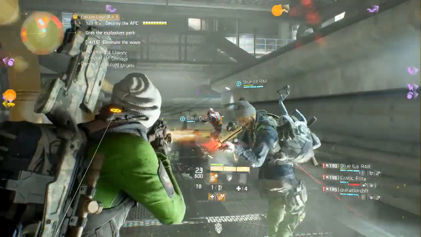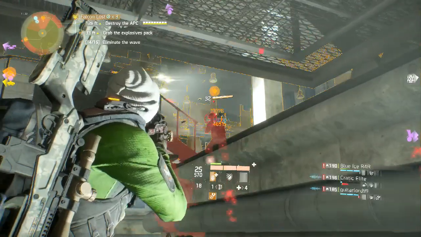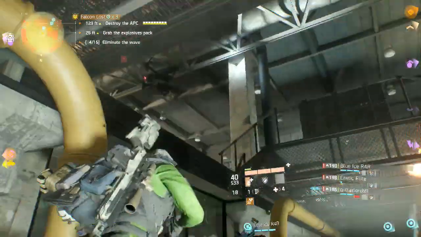Save a pulse for every wave so you do not get caught off guard. If you do, don't be afraid to use your security link. Better to use it and survive than to wipe and reset your progress.